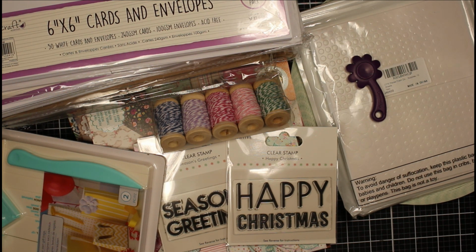So recently I've been thinking more about how I invest my money into my craft supplies and where I actually spend that money. Obviously before I was buying a lot of stamp sets, a lot of die sets, but sometimes I worry that I'm not going to use them enough. I've changed the way that I've been thinking about spending my money on craft supplies, and I've gone more for essentials and tools and building my stash up that way.